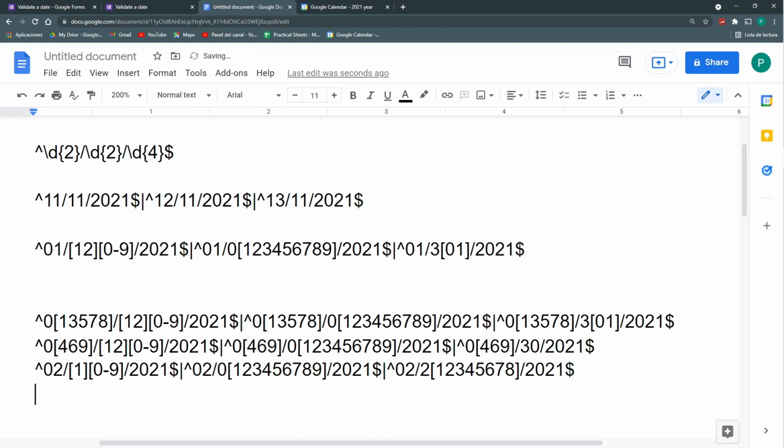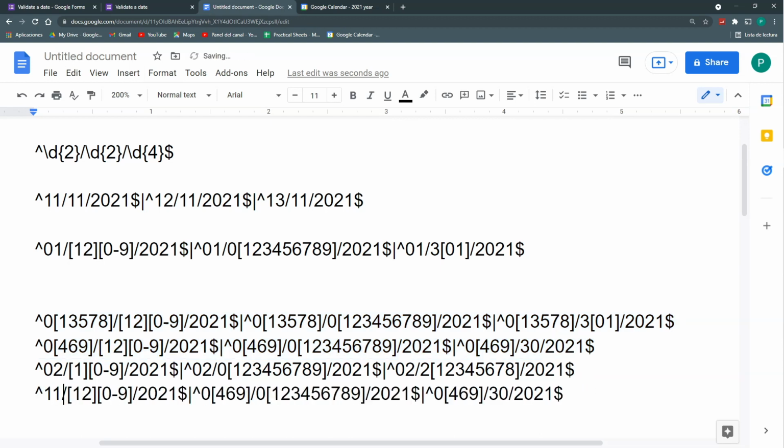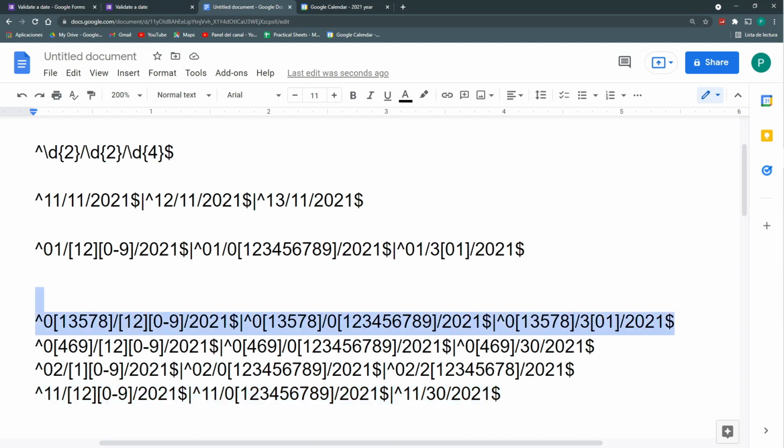November will also be a particular case that ends on 30. So I can copy this one and I could say 11, 11, and 11, and I think it would work. Here is from the 10 to the 29th. Here is from the 1st to the 9th, and here it's just the 30. So it works perfectly. And now October and December are the only cases left.